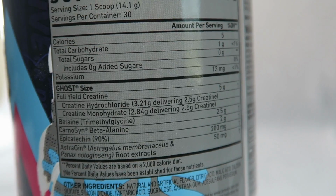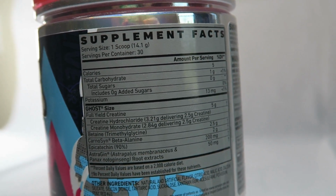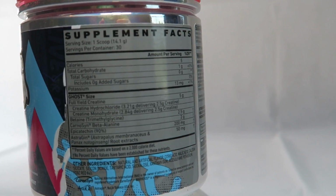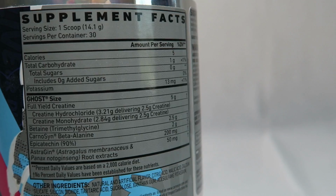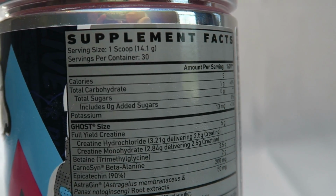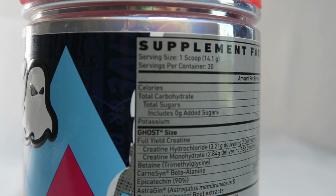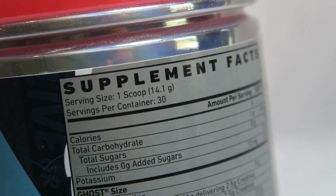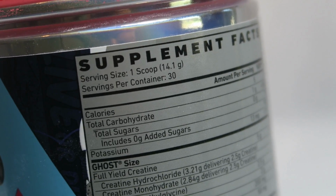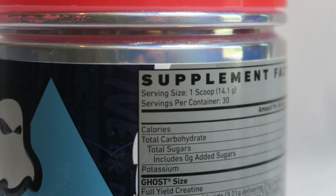Next is going to be creatine monohydrate. Now, creatine monohydrate, one of the most studied forms of creatine on the planet. It's definitely proven to be effective, scientifically supported. Again, the 5 gram per day dose is typically the recommended. Here you're getting 2.84 grams delivered, and that's yielding 2.5 grams again. So we're basically getting 2.5 grams yield from hydrochloride, 2.5 grams yield from monohydrate. Put that together, we're getting our 5 grams of creatine per day.